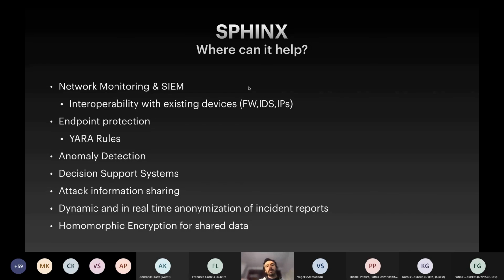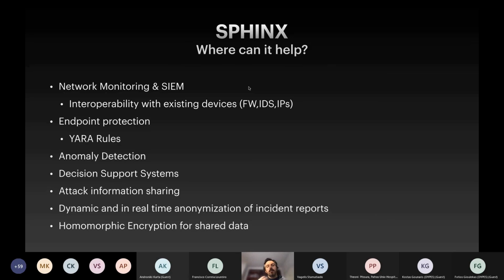And this is all backed into a decision support system where it says, okay, I got a notification from the SIEM, I've got another one from the endpoint protection, another one from the anomaly detection. I think machine A is compromised. Please send an IT technician there, and I recommend to do the action X.